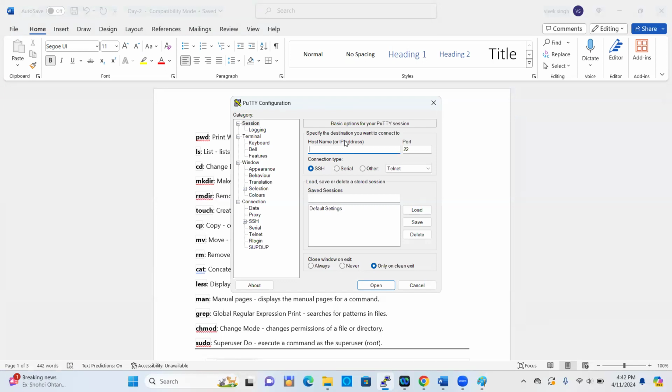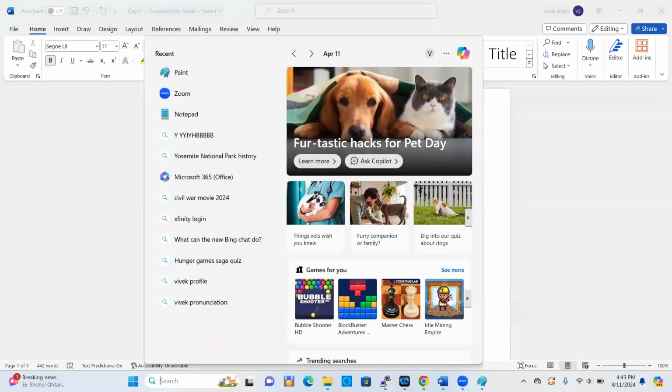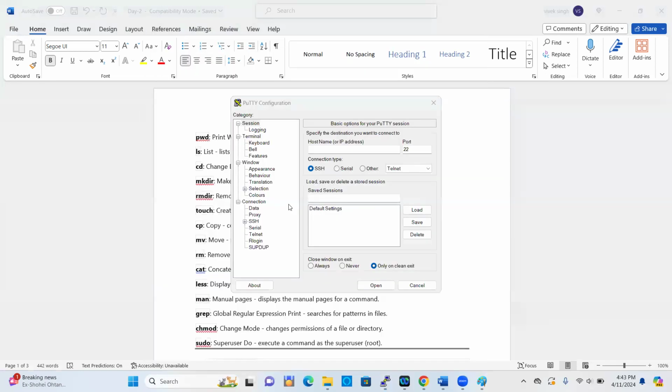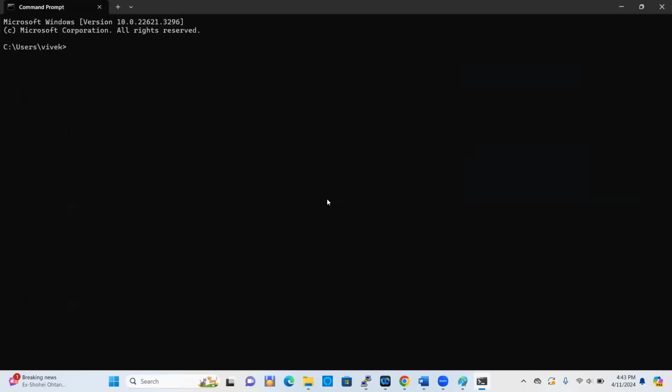Every host name has an IP associated. This is not mandatory, but yes. Suppose google.com. Behind google.com, there are multiple IPs associated. If you want to see that, I can show you something. Here, suppose nslookup google.com.